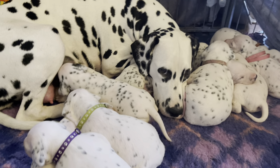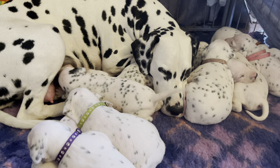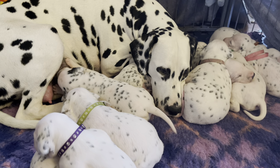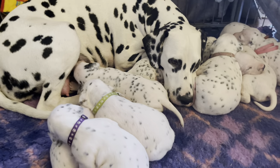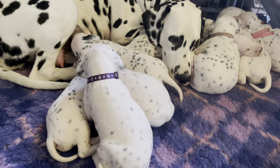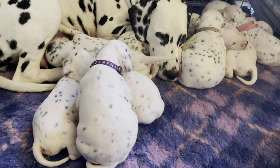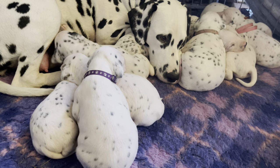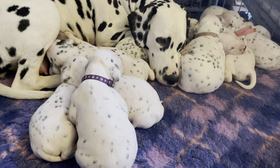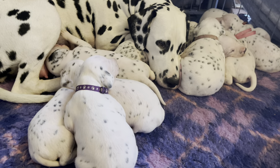They've settled in well in here and I'm quite excited to see how they cope with their first little meal. They're not eating food because Aria's struggling - they're not eating a meal because they're struggling, it just is a natural progression. Maybe it's too early and that's fine, I'll just keep giving them little tastes until they are ready.